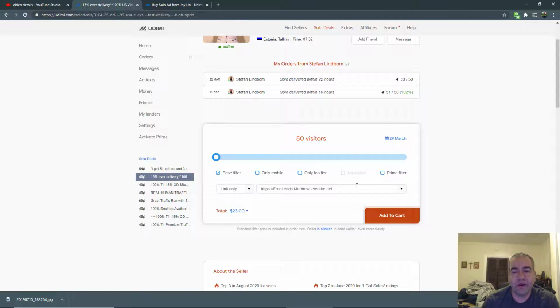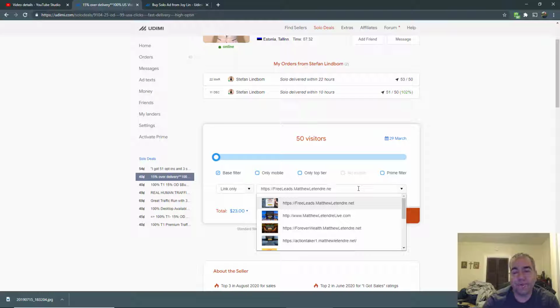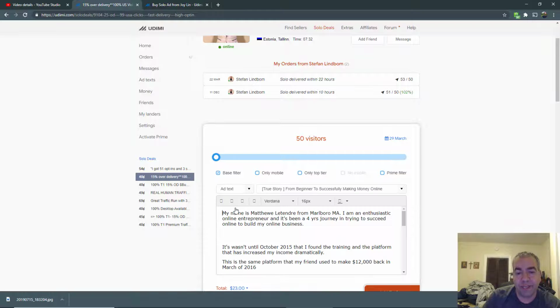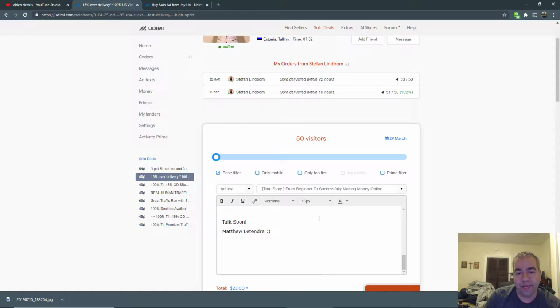Right here you would type in the link you want, whatever it is. You can just type it in there. You can do two things. You can have them write the ad copy to send to their list, or you can choose one of your own text ads that you made yourself.